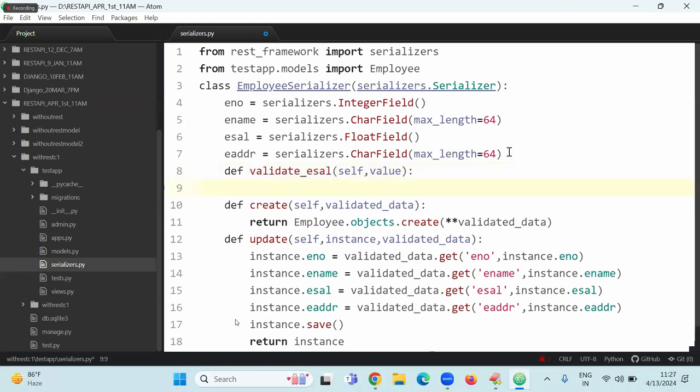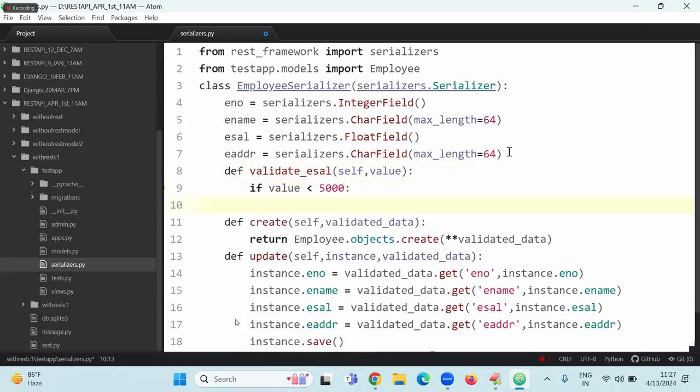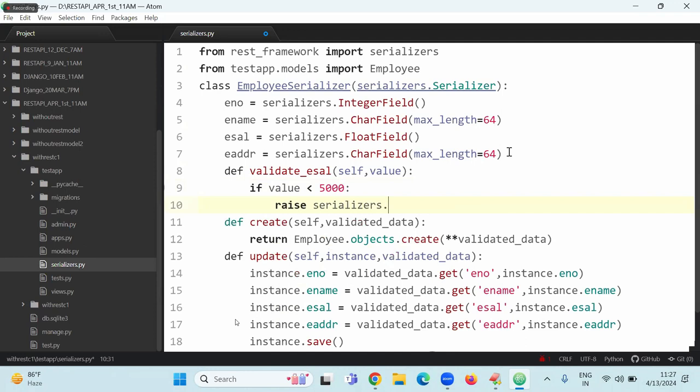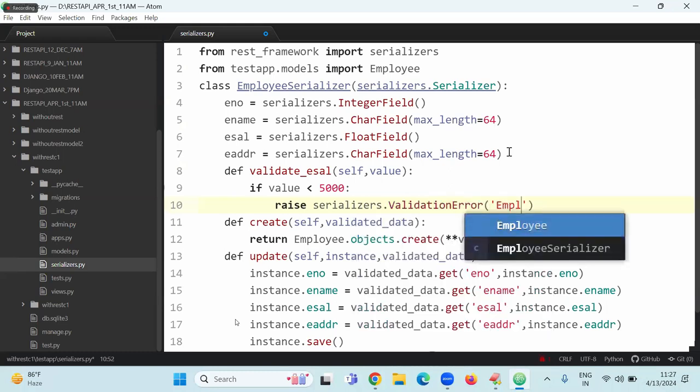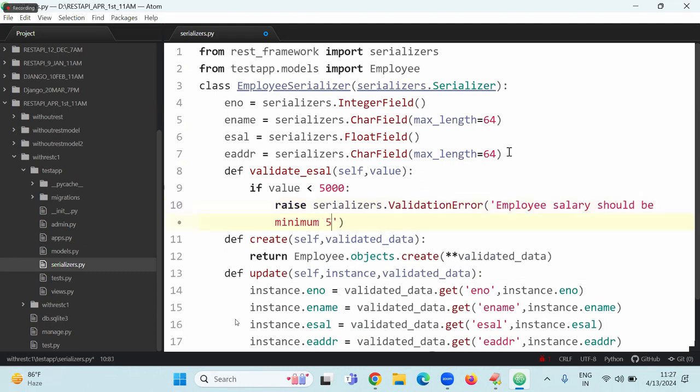If the value is less than 5,000, raise is the keyword. Module name is serializers, the class name is ValidationError. They are all predefined classes. Simply provide: employee salary should be minimum 5,000. Return the value.